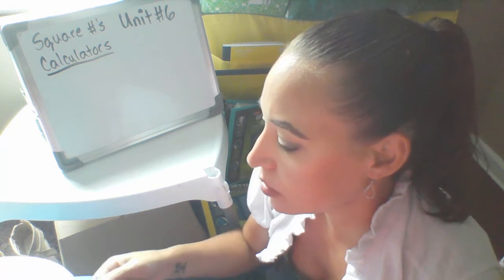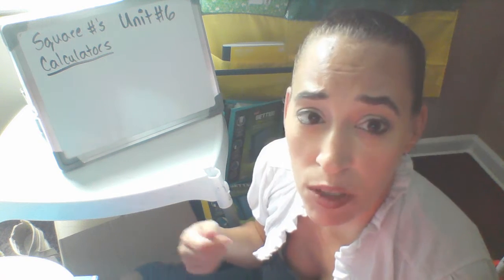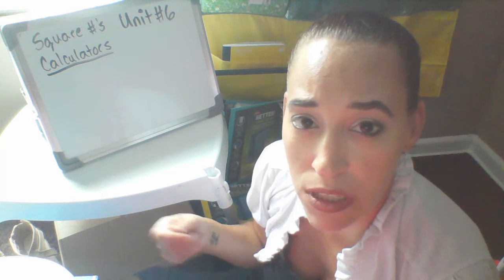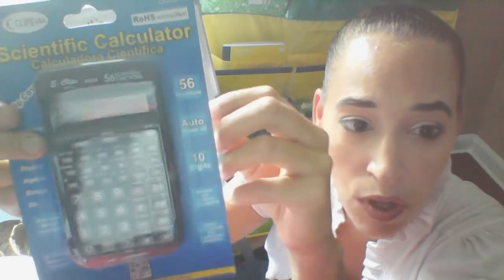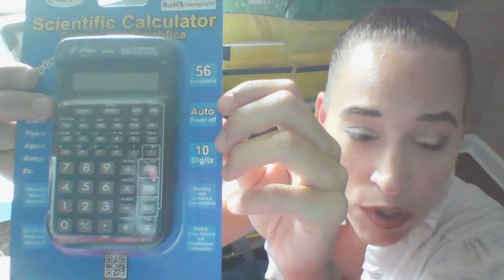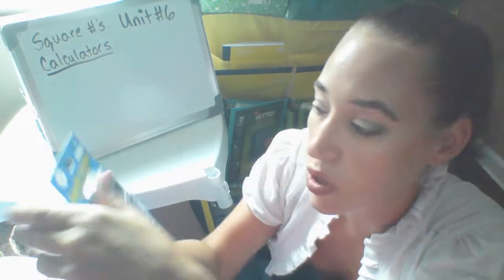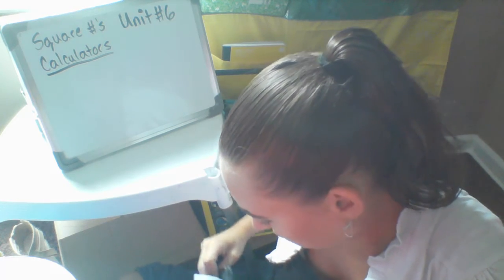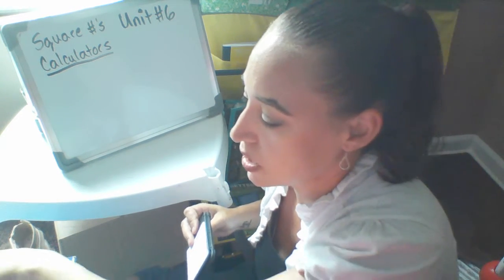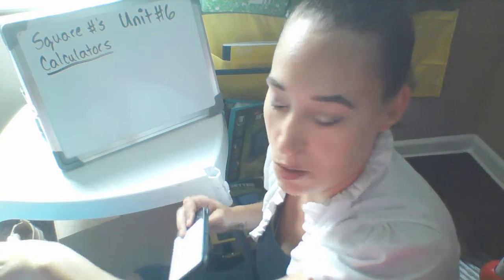There should be a manual, a little book that tells you how to utilize your calculator. But this is the calculator I bought everyone to utilize in class. I don't know how well you can see that because of the glare, so I'm going to open up one of the extra calculators. I bought more calculators than there are of you, so don't worry, everyone will get a brand new one that's not open.